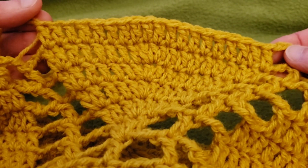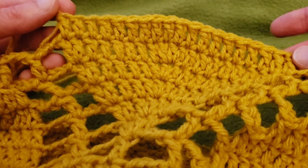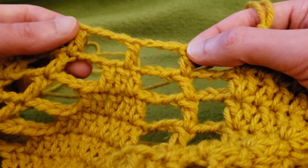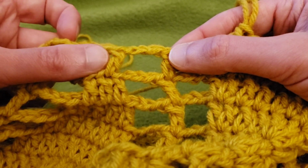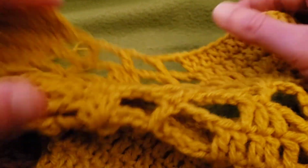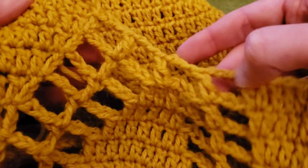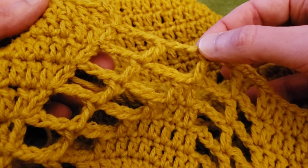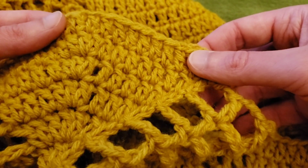All right, so another 19 stitches and a little anecdote later. And so, yeah, you would just keep on keeping on in the same fashion. Just do one stitch in each stitch for the big leaves, and then doing a double crochet for every solitary double crochet, but starting a new bud where the last one ended with 3 double crochets right in the top there. And so that's what you would keep doing for the rest of the round. And then when you have come full circle, you would do your 19 double crochets into this big leaf section here. I'm sorry, this is bunching up on me here. 1 in here, chain 3, 3 in here, chain 3, 1 in here, chain 3, and slip stitch to the top third chain to finish round 25.